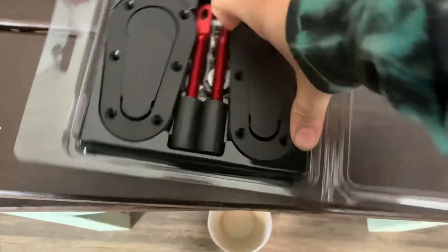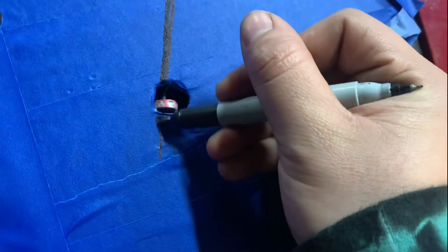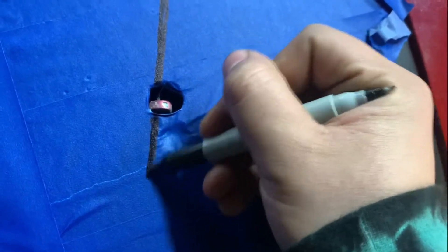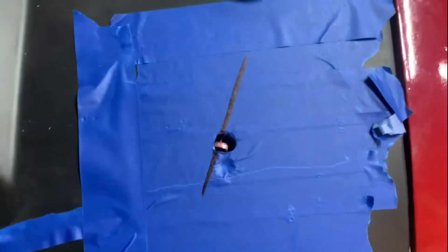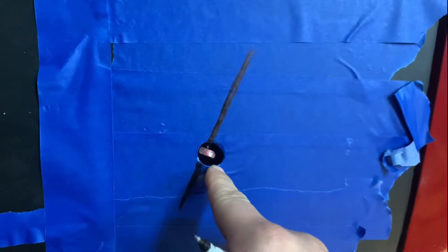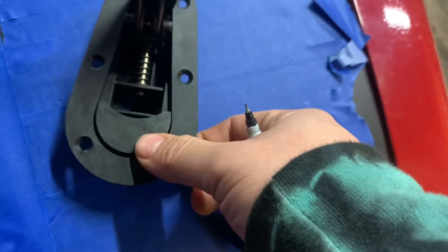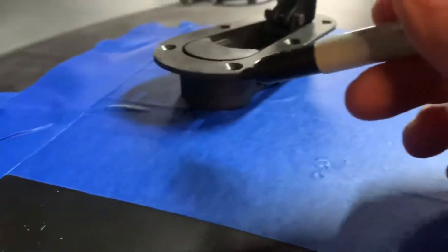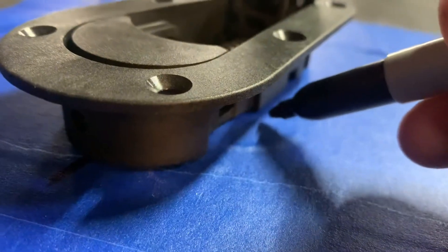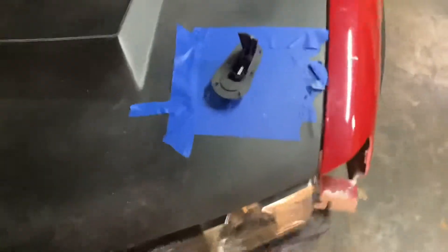I'm going to look at that hood pin and try to line up the way the pins are supposed to go on so I know where to put the hood latch. It looks kind of off — I think my hole is off. I need to go left a little bit. What I'm going to do is pop this thing up and try to find out where it's supposed to go, then outline underneath all around it. Whatever I outline, I'm going to cut on the outside of that line, and that's how I'll make sure they sit the way they're supposed to.